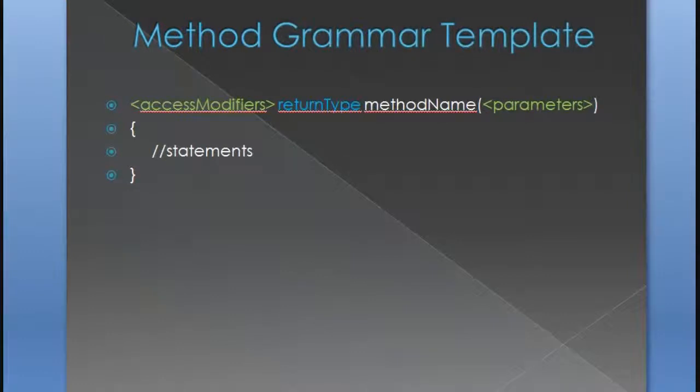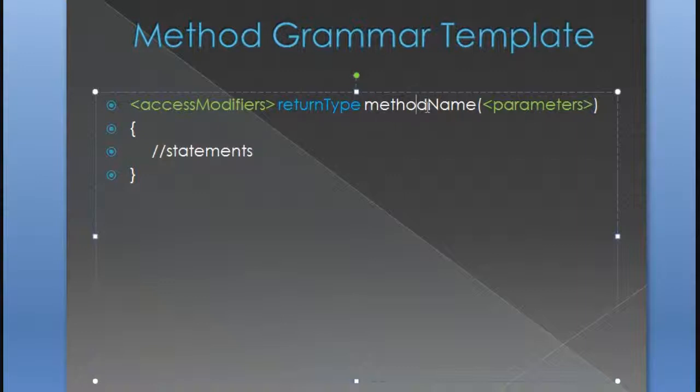Now, I'll be using grammar templates throughout the series, and what those are is you can replace anything I show you here, like access modifier, return type, method name, parameters, and statements, with whatever you want. And what's between greater than and less than, and in green, is optional. So you don't really need this, and you don't really need this. What's in blue is a C# keyword. And that C# keyword we'll cover in the next slide or two.